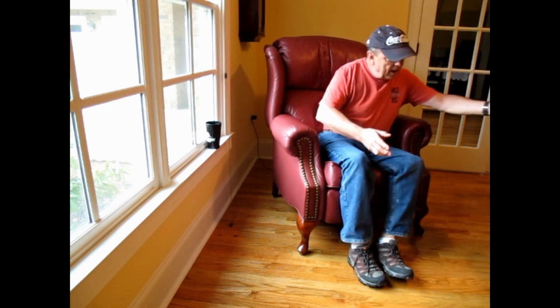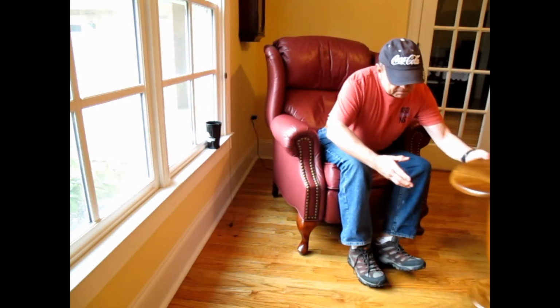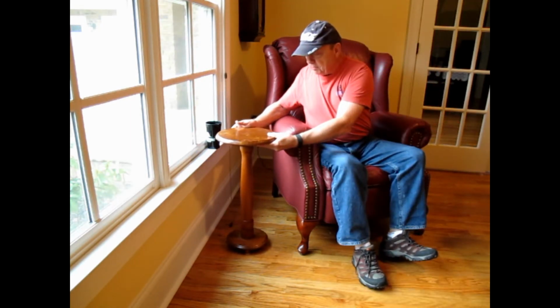So I sat down at the CAD/CAM program and spent about an hour just kind of getting some drawings on a piece of paper and some dimensions, and I came up with my plan for a small table to be able to put next to this chair. And this is that table.